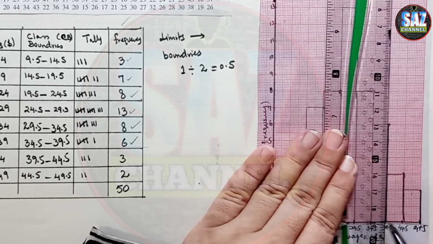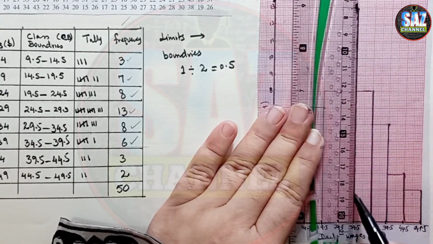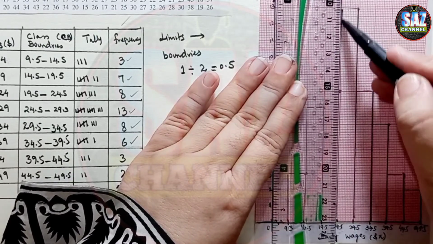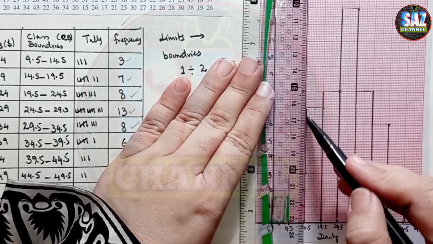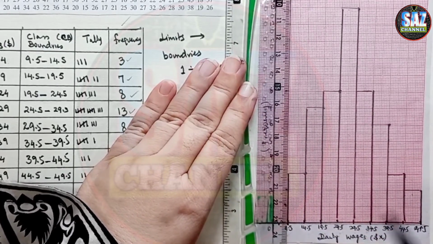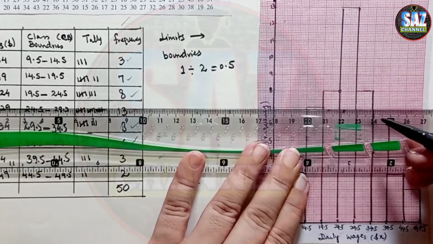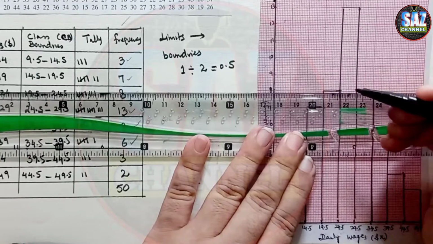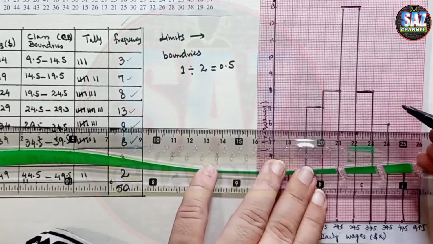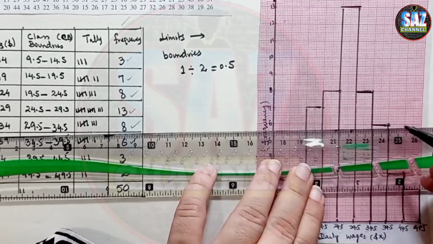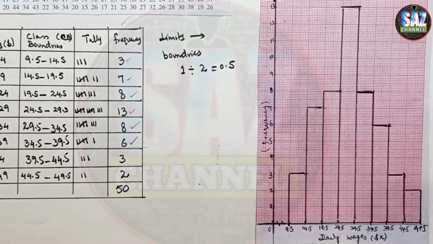I hope you are clear how to construct the histogram with equal and unequal class width, and what the key points are for constructing the histogram. You must check all class widths of the whole data, even if the class width of a single class is not equal. Mostly the examiner leaves either a middle class width unequal, or the last or second last class unequal, and the student in hurry and under the pressure of the exam does not check all the widths, and often plots the frequencies as they are, and in that way the whole effort will be wasted. So when you get a histogram question, you have to check the class width of all the classes properly. I hope this instruction is clear to everyone.